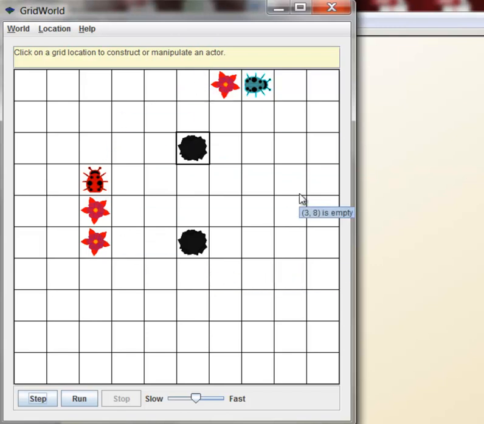It shows you how powerful inheritance is, right? You put all this code in one place, you test it rigorously, you make sure it works, and then it can be applied to all kinds of different other classes that you'll include. And we're going to study lots of other different kinds of things we put in here. We're going to make all kinds of bugs, we're going to make all kinds of critters, and take advantage of inheritance quite a bit.